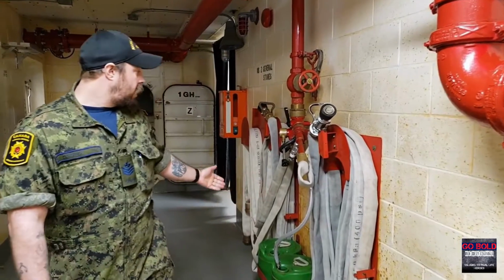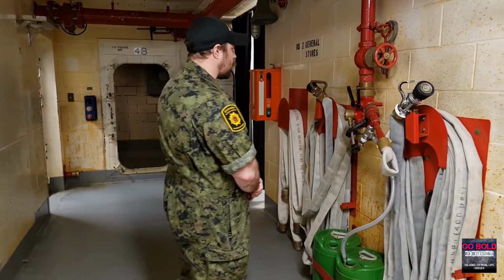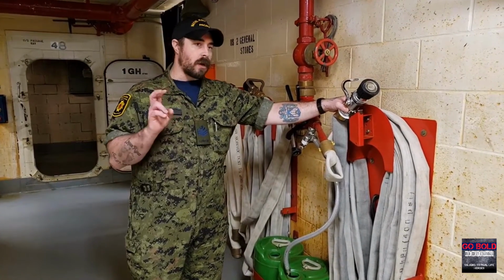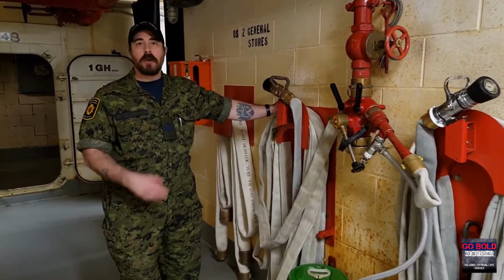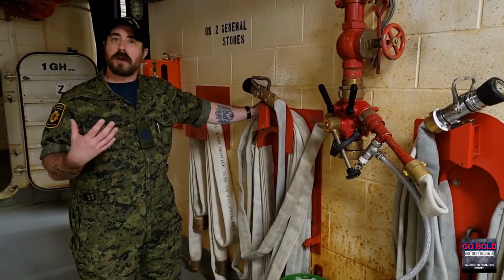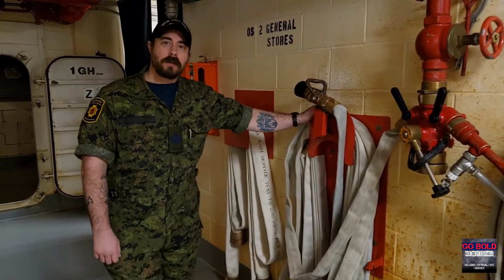So next up here is what we call a fire hydrant or fire station on ship. And what it is, is two sets of hoses. One set of hose is called an attack line, and that's set up to use the AFFF. Then we have a boundary line, which would be used to help surround the fires and help keep it contained if it starts to spread before we can get an actual attack team to that position. Okay, great. And then as we proceed on forward, what's the next?